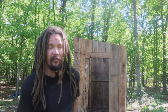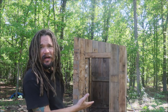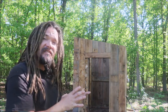I am Papa Pepper. I've got a lot of projects we're working on. We're taking care of some fencing for the rotational grazing. I'm working on some things just to finally cross the mini barn off of my list once and forever, until it comes time for repairs. And then we've been building a smokehouse. Looks a little different than some people's smokehouses. I will explain why in a bit. And while I'm doing all that, I'm still preparing for the next phase of my root cellar outdoor kitchen build. This is kind of part of it, and I'm going to explain why.